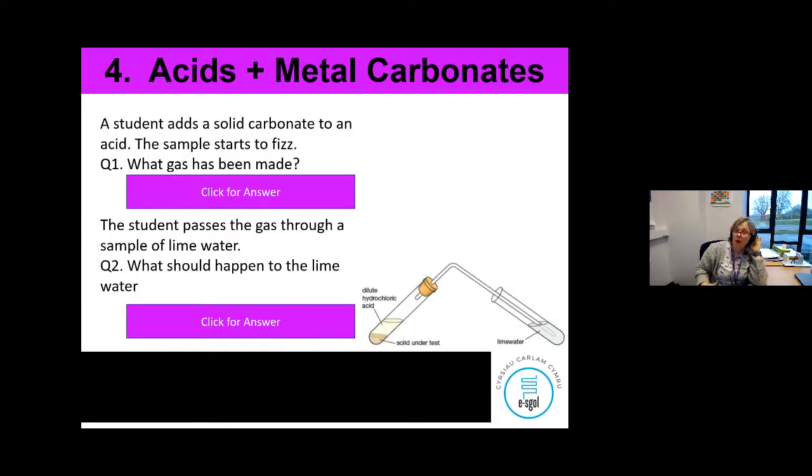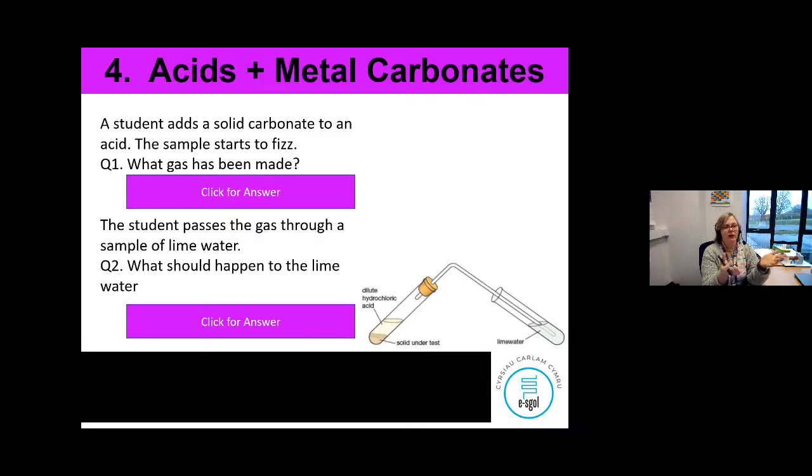Okay. Then moving on to the final one, which is the metal carbonate. Now, this one, yet again, makes a product that you can visually see being made. So a student adds a solid carbonate to an acid. If you are a triple award student, so you do the separate courses, you'd have studied a unit in year 10 called limestone. So limestone is an example of a carbonate or a metal carbonate, primarily calcium carbonate.